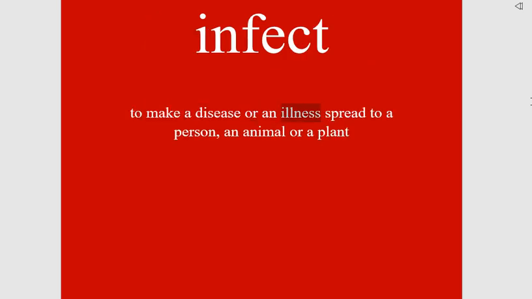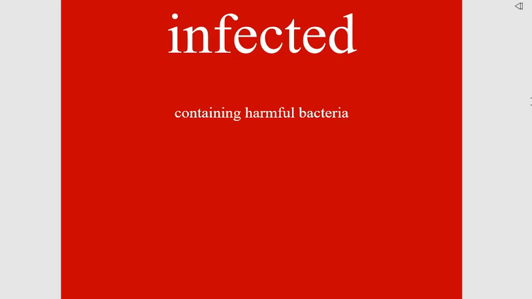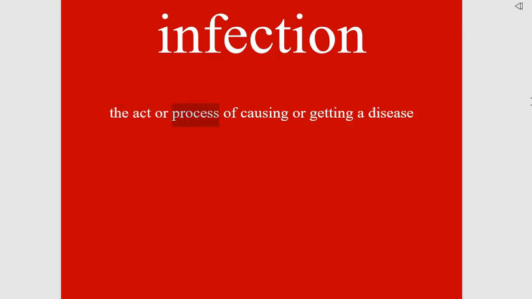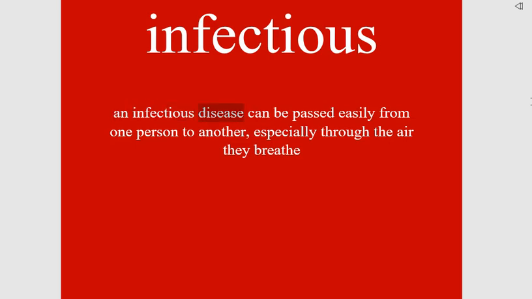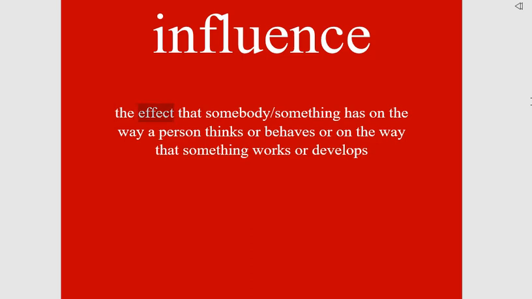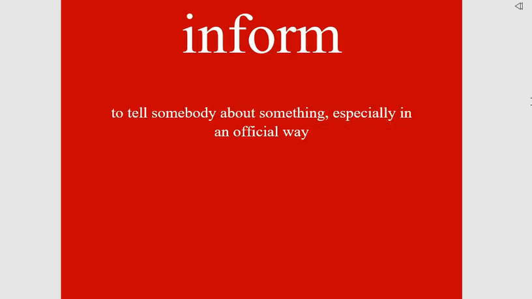Infect. To make a disease or an illness spread to a person, an animal, or a plant. Infected. Containing harmful bacteria. Infection. The act or process of causing or getting a disease. Infectious. An infectious disease can be passed easily from one person to another, especially through the air they breathe. Influence. The effect that somebody/something has on the way a person thinks or behaves or on the way that something works or develops. Inform. To tell somebody about something, especially in an official way.